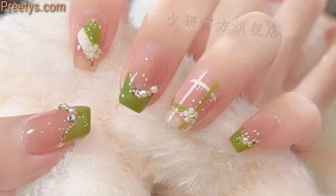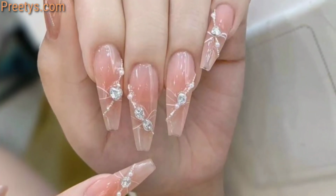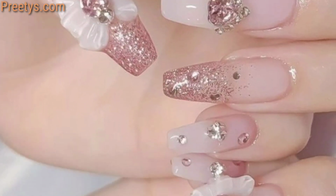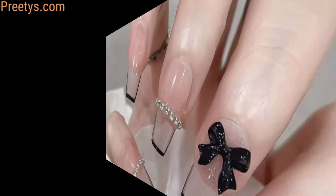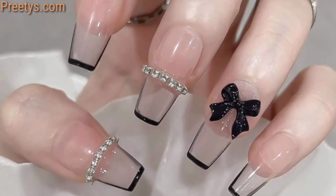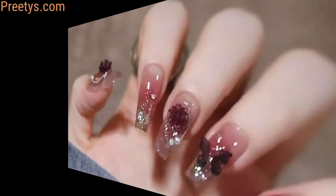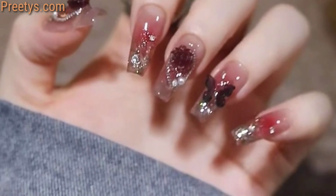So friends, keep it simple with subtle geometric shapes or negative space, and incorporate a soft blue shade into your designs for a subtle something blue touch, and add initials or the wedding date for a customized and meaningful look. So friends, adorn your nails with a pearl accent for a classy and sophisticated look.